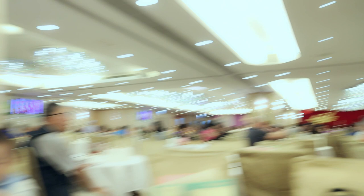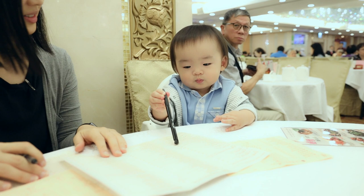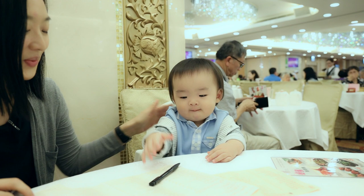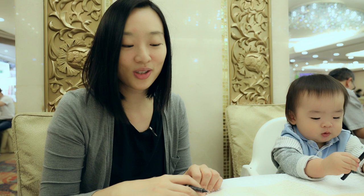Today we also have a special treat — I want to introduce you to my assistant who'll be ordering the food. This is Jake, my son, and he loves menus. Say hi Jake! He's taking a look at what he wants to order. This is actually at tea time so there are quite a few menus to choose from with some discounts. We're ordering some standard good dishes like ha gao, siu mai, and barbecue pork bun cha siu bao, plus some other dishes too.